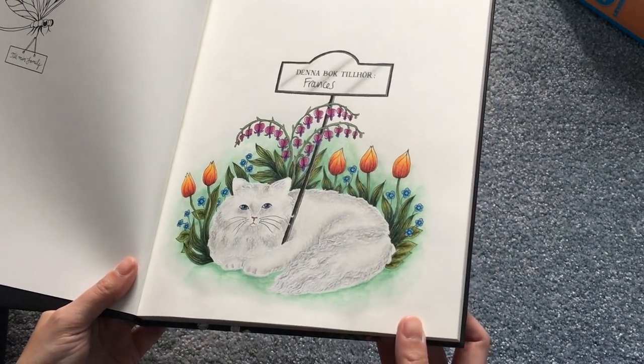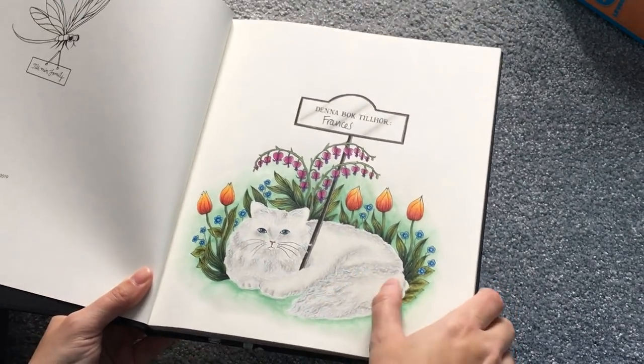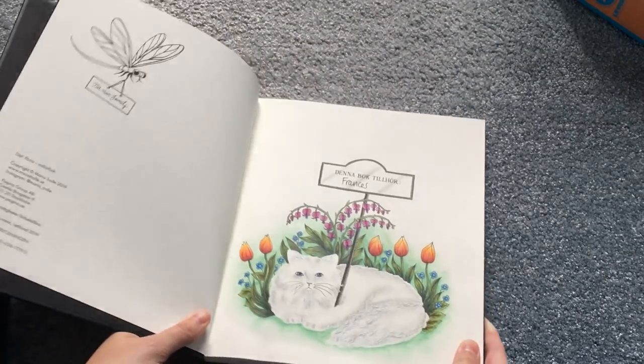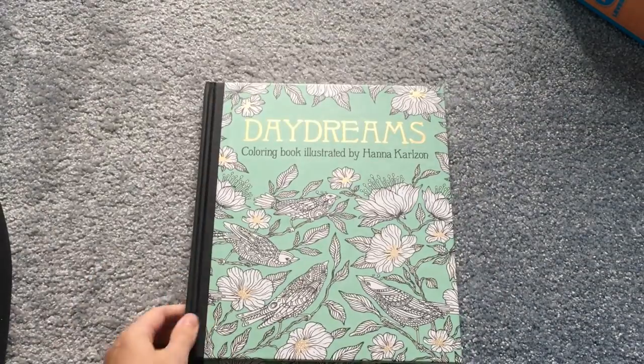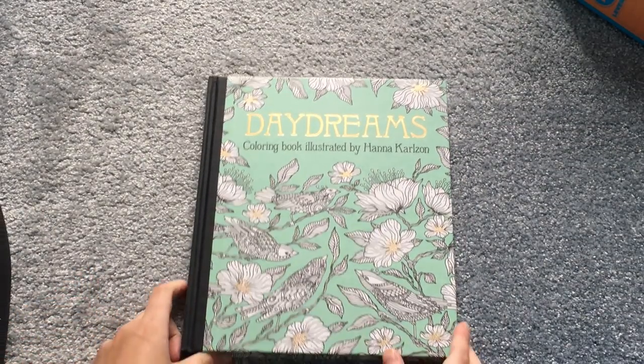I used Polychromos for this one. I really like how I did the fur of the cat. I think that came out nice. So that's all I've done in that one. Right, next, Hannah Carlson, and then we'll be finished.